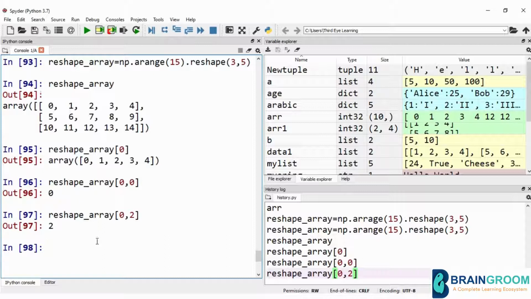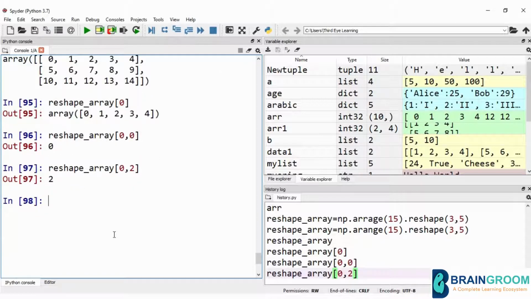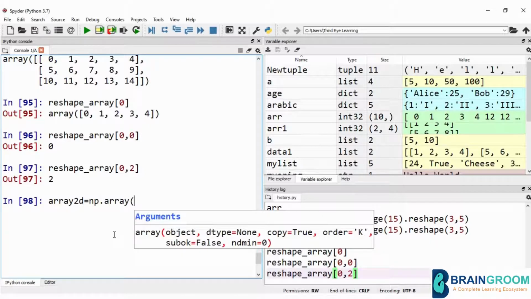Okay, so next I am going to create one more array. For example, array 2d equal to np dot array of 1, 2, 3, then 4, 5, 6, then 7, 8, 9.